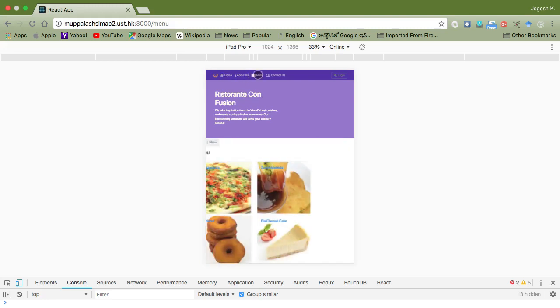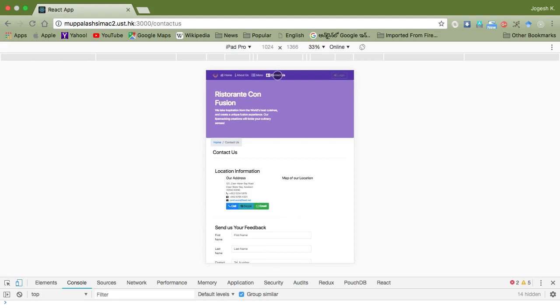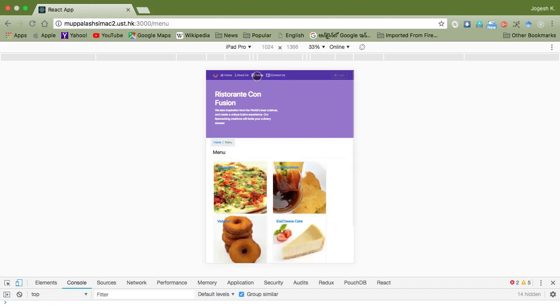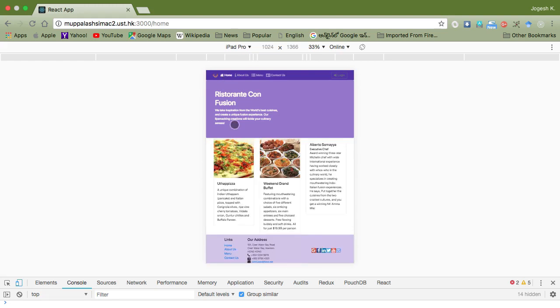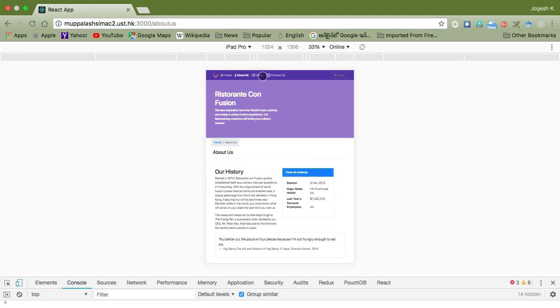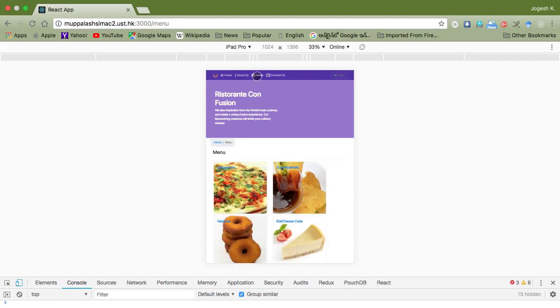So you can see, using the React Transition Group, I have added this animation whereby your pages animate into place as you navigate to the various views of your single page application. So, little interesting transitions in your application.